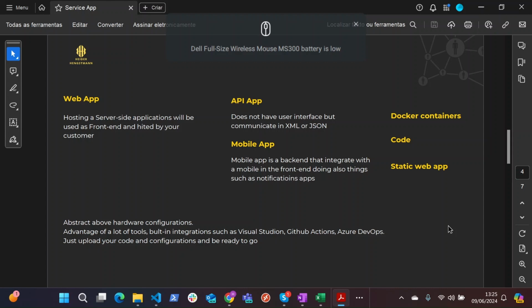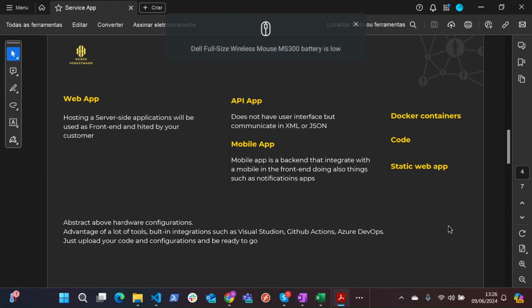It could be provided through code, so you upload your code to this resource, taking advantage of configurations such as GitHub Actions, Azure DevOps, or Visual Studio.